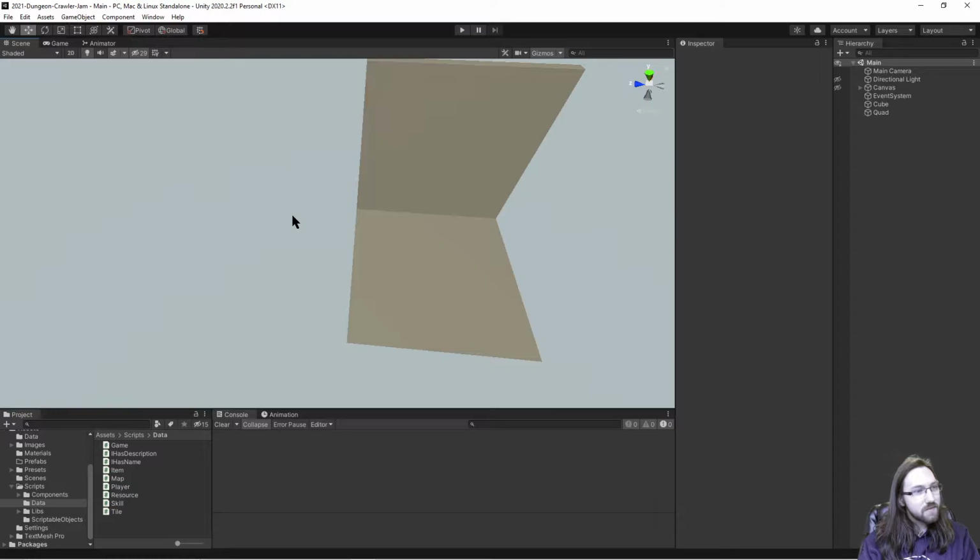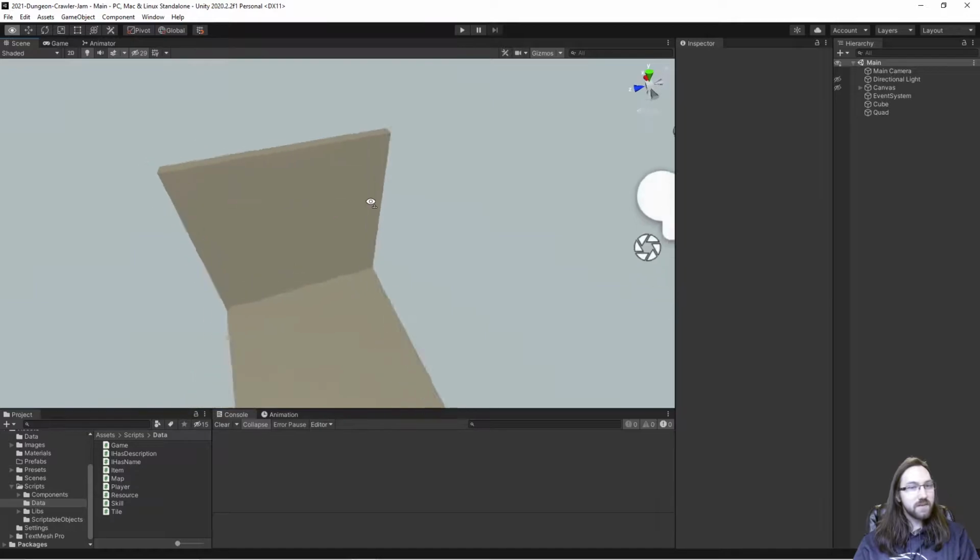Might be wrong, but before, when you had enum flags, Unity was a bit wonky about it. Ah, interesting.